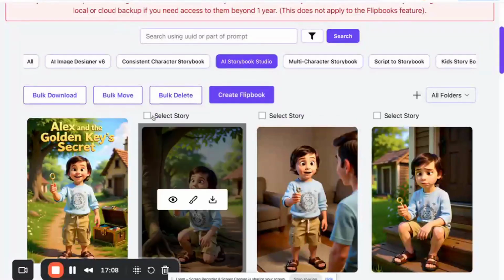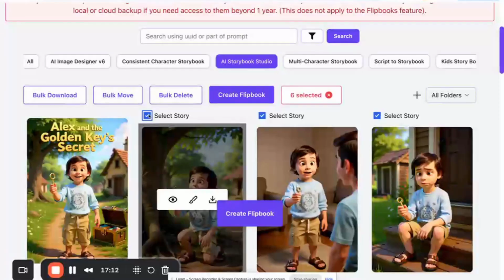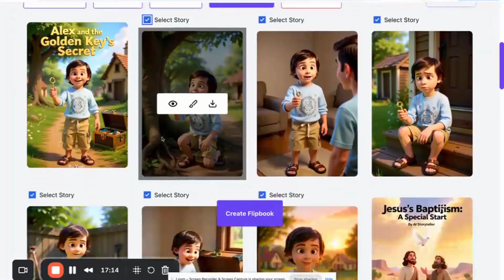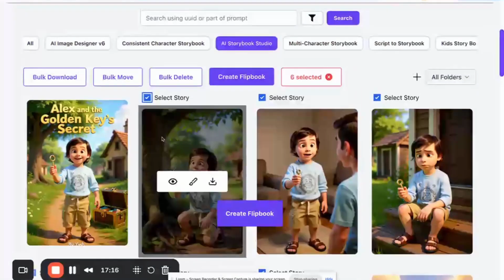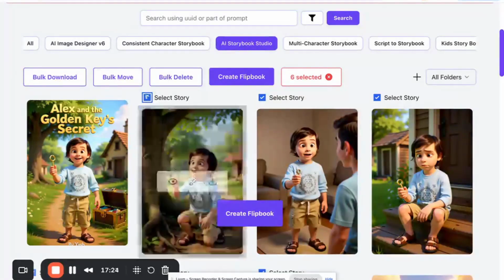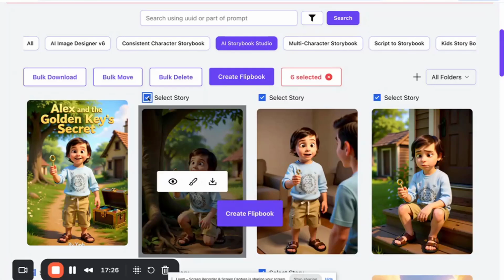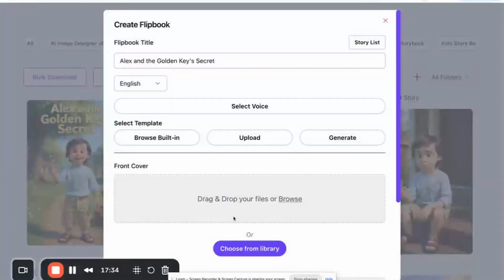Now what it is doing, guys, in a way, is when you click on it, it is selecting all the necessary and included pages that have to be in your storybook in proper order, so you don't have to manually arrange it and stuff like that, right? You just click once and it will automatically select all the pages by default, right? After that is done, you click on create flipbook, and now here you can change it into other languages, right?